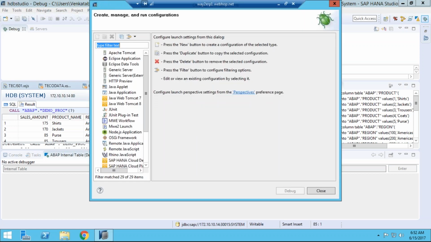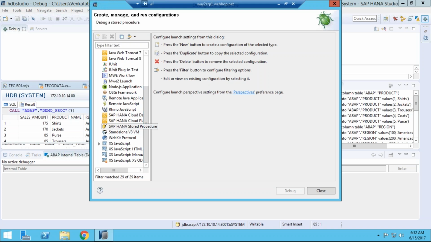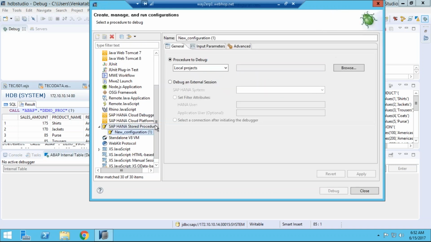You have to select the stored procedure, SAP HANA stored procedure. Okay, from where you are planning, catalog schema.